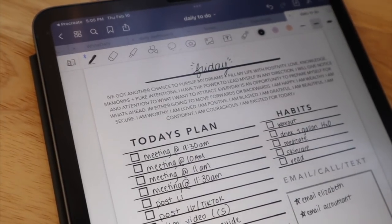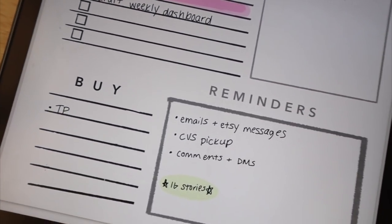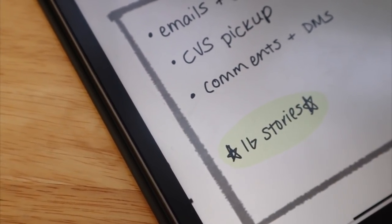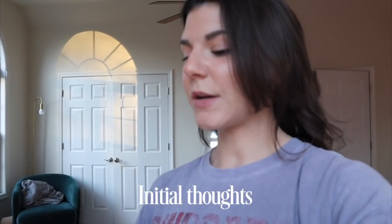Overall, I really enjoyed the layout of this planner. It's very similar to some of the planners I have on my shop, although I don't usually put in the buying section or the personal manifesto at the beginning. I just finished planning my day and I'm feeling good. I really like having it done the night before — I feel ready to just go about my evening, relax, go for a walk, unwind and cook. It's nice knowing I already have tomorrow's plan and I can let it go. I don't have to think about it now that it's all written down.